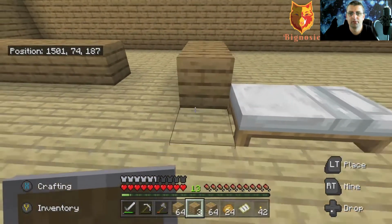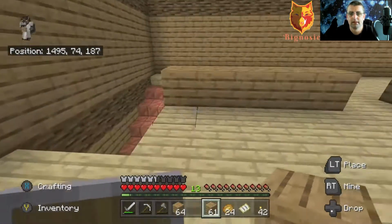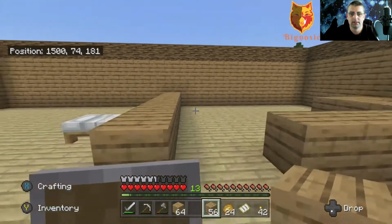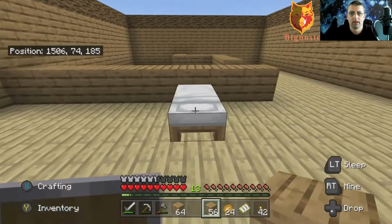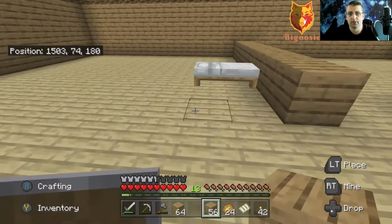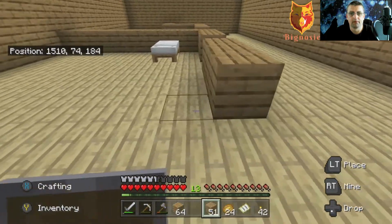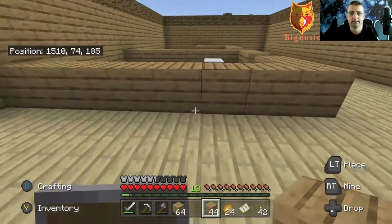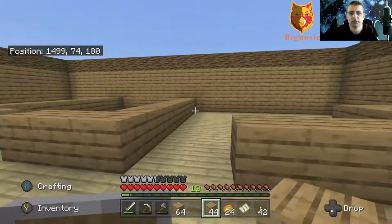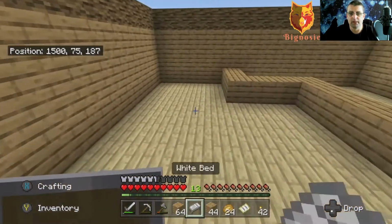Bedroom, maybe? Put this as the bedroom. Well, that was good, wasn't it? That there. And then block this around here, like so. And then this here can be like, did I do that as two? I did do that as two. If I move this across there, and across there, that can be like the bathroom. And up here can be like a closet for clothes and stuff. It'll probably change, but it's just a bit of a look-see at the minute. That's what it is.